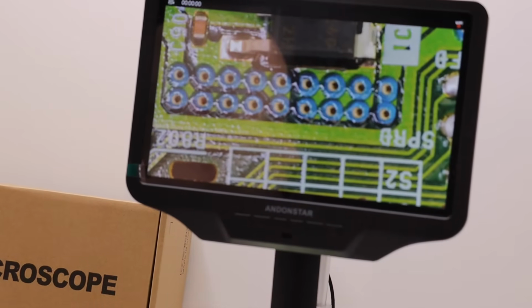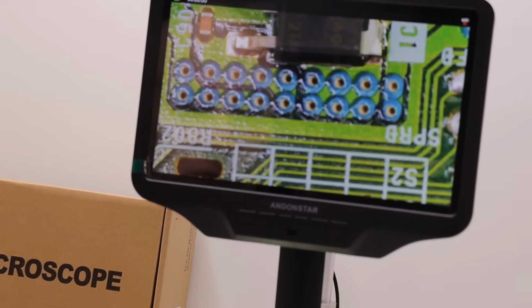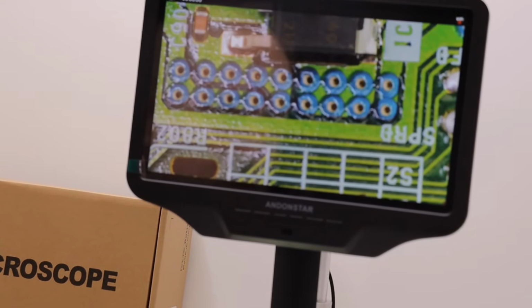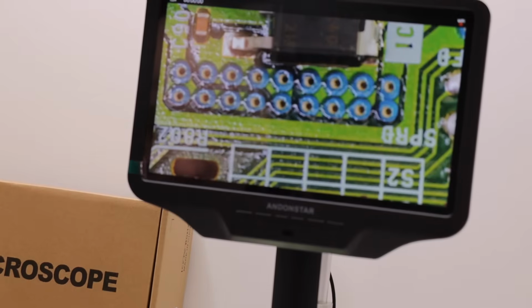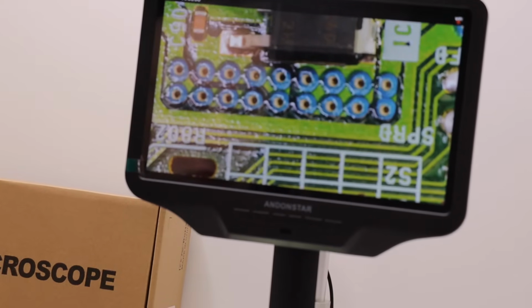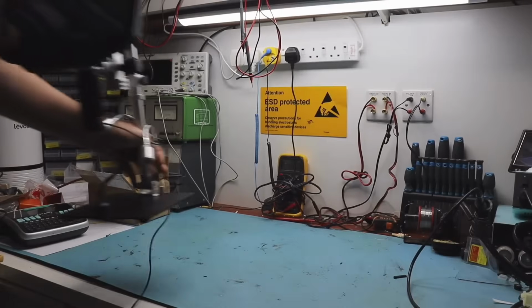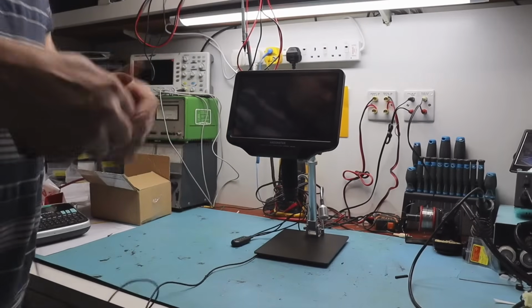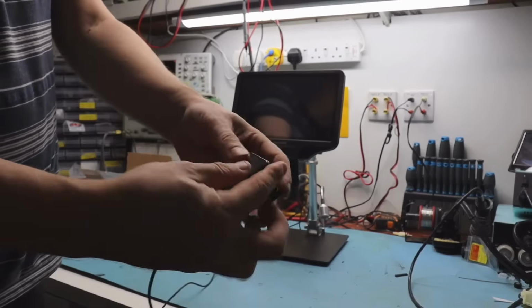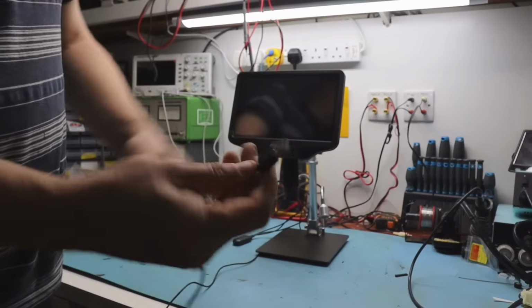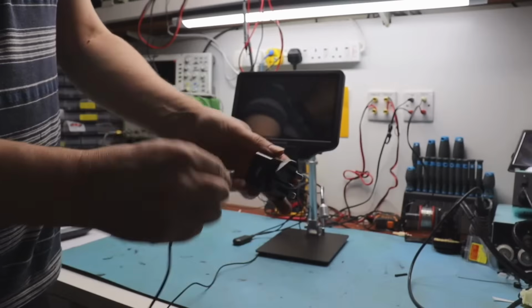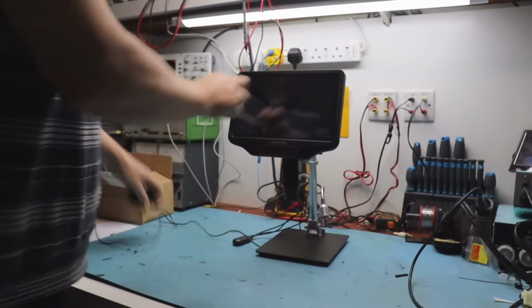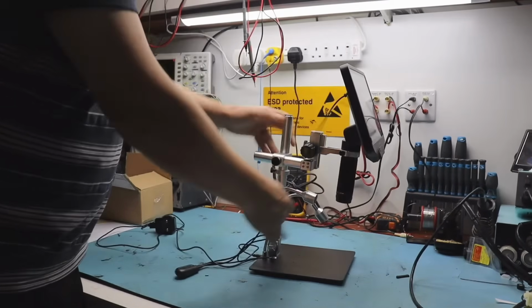So what we'll do is we'll set it up on a workbench and give it a proper try now, find a memory card for it, because it doesn't look like it comes with one, which is a bit of a shame. And see what the actual recordings are like. So here we are, now it's all assembled. As you can see, you've got a USB adapter, but if you've got a USB socket, you can just plug that straight into the wall, which is a nice little touch. You've got a fair bit of adjustment.